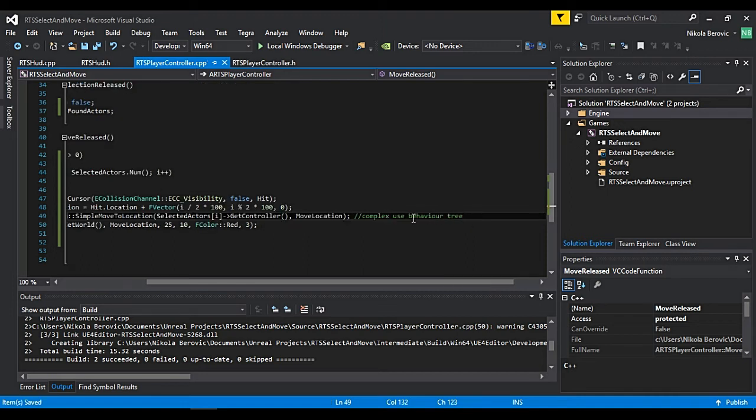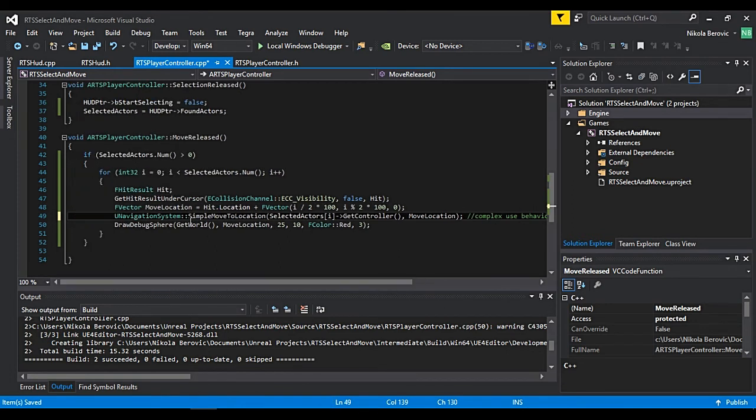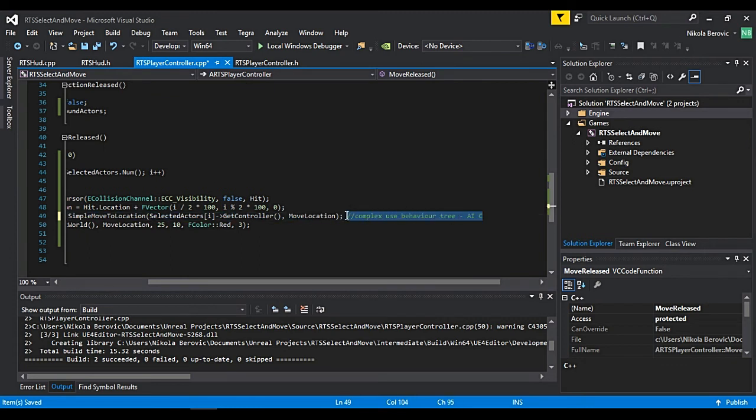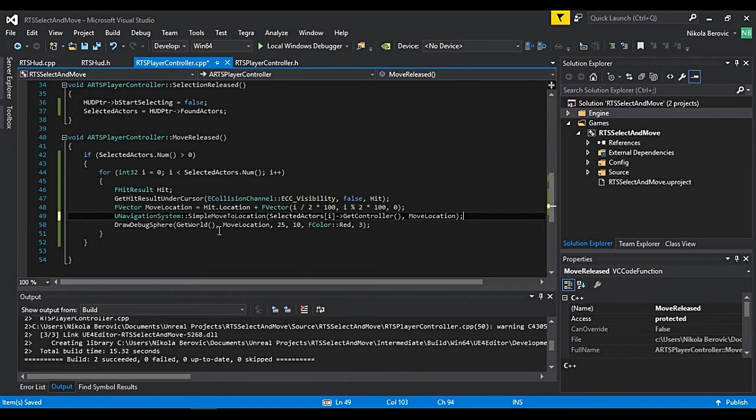So you will make an AI controller. The AI controller has its own behavior tree and you will influence it, but this is the simplest way to show you how to use move to location.